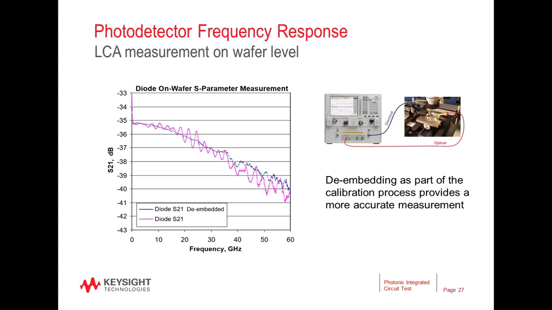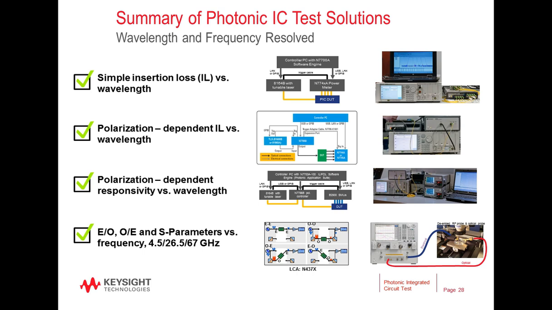In this case, it's a photodetector frequency response measurement shown out to 60 gigahertz. There are two responses shown, and I'd like to drive home a point here: proper calibration is essential in these measurements. If you look at the magenta curve, you'll see a fair amount of ripple where the calibration wasn't done properly and the various cables in the system were not removed. But by calibrating, you get a nice smooth response as shown. In this case, we see about 40 gigahertz for this device in terms of 3 dB response.